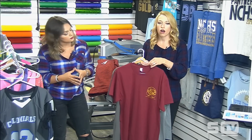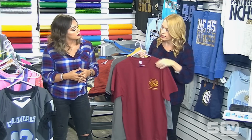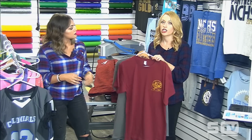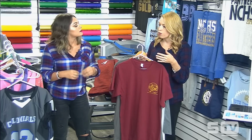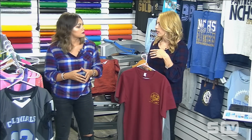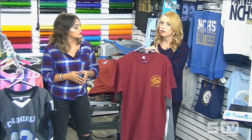And so we look at economy blanks, and this is a Port & Company blank from SanMar. A style like this is very boxy, your standard 100% cotton t-shirt. These are the ones that you're likely seeing anywhere that's mass produced. So we see this a lot for school apparel, and in group apparel, because they're trying to find an inexpensive blank. And I understand that there are some buyers that buy specifically on economy priced items and they need lower budget items, and that's really where these items fit.